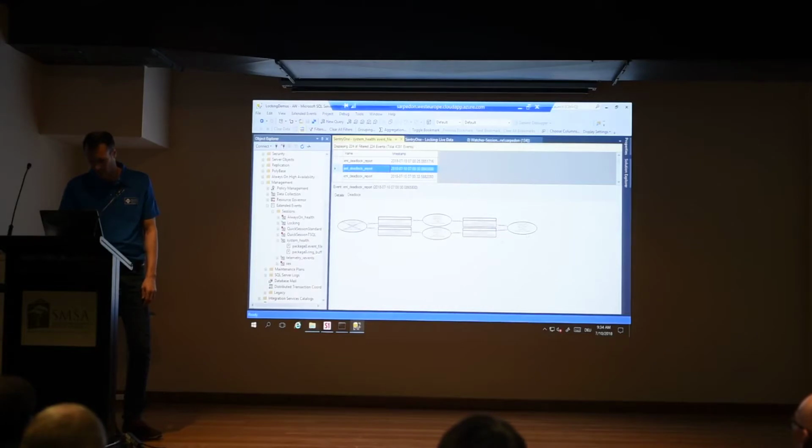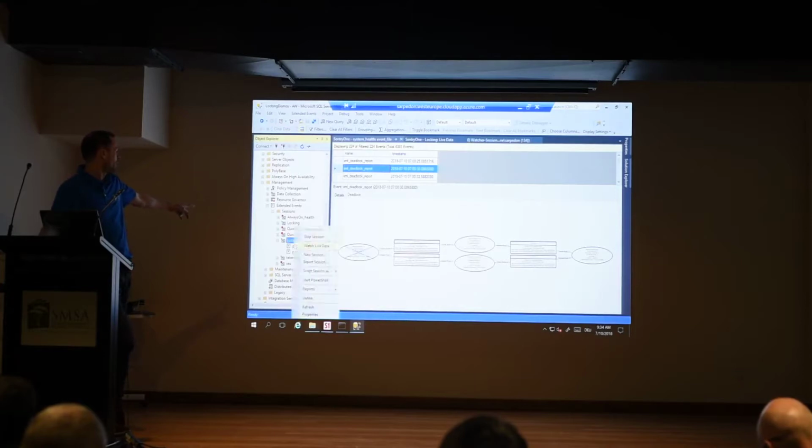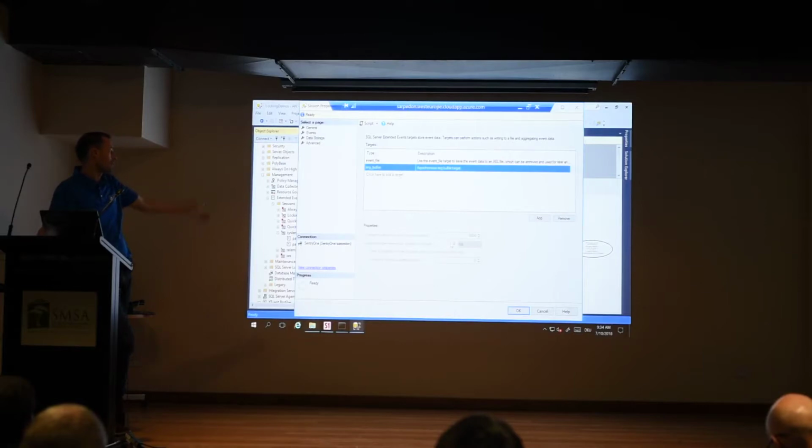How far back does it store this deadlock information? Just in general, all this information here is stored as long as the targets hold data, and you can see it here. So we have two targets. The ring buffer is obviously very small, 4 megabytes, so it empties very quickly.